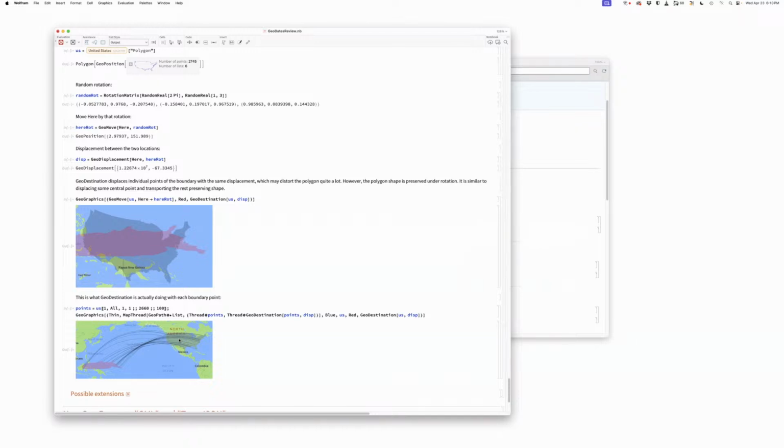But the other one is a complete transformation of the whole object. And rotations will not distort the shape or the orientation. But here you see the displacement point by point. It's even flipping, so now Florida is on the top. I don't understand why the rotation angles, which are delta theta, delta phi, for theta and phi being lat long, I assume. In general you need 3 angles, right? A 3-dimensional rotation is 3 angles. You can think of them as the selection of the axis and then the angle around that axis.